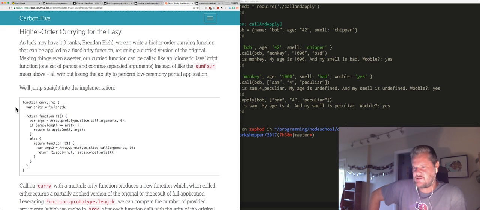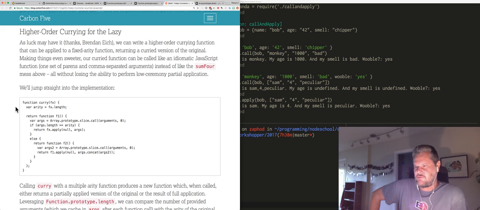So that's getting the arguments, array.prototype.slice.call arguments. Okay, so that's because arguments aren't an array as such. They're an array-like thing. I remember that much. Return fx.apply null args if args.length is greater than arity.